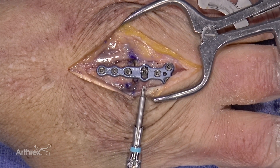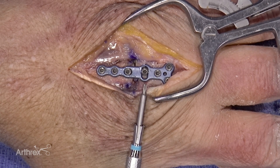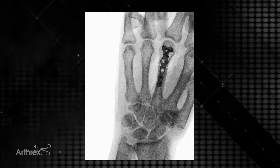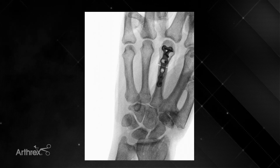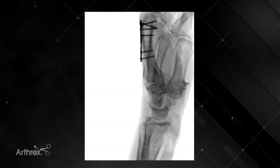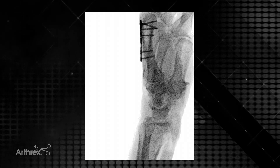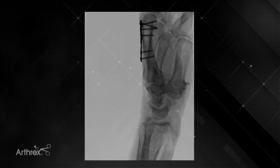Once this is completed, final radiographs will be obtained to confirm reduction of the osteotomy and appropriate placement of hardware. Things to look for on your post-procedure fluoroscopy x-rays include reduction of the osteotomy and alignment of the hardware — particularly such that the screws in the proximal segment of the plate should be in line with the x-ray beam, and the screws in the distal segment of the plate should be offset and angulated the amount that the osteotomy corrected the rotation.